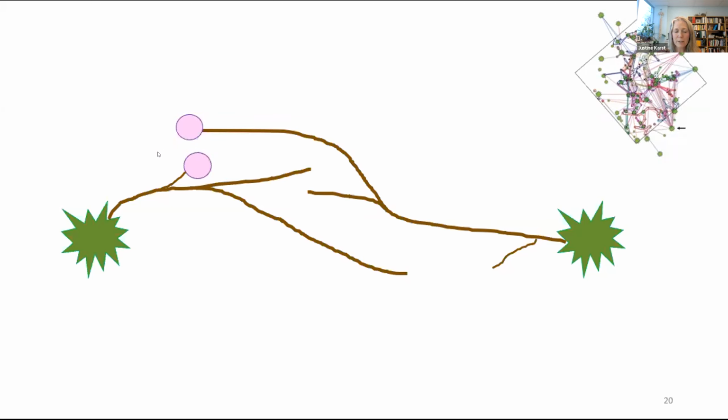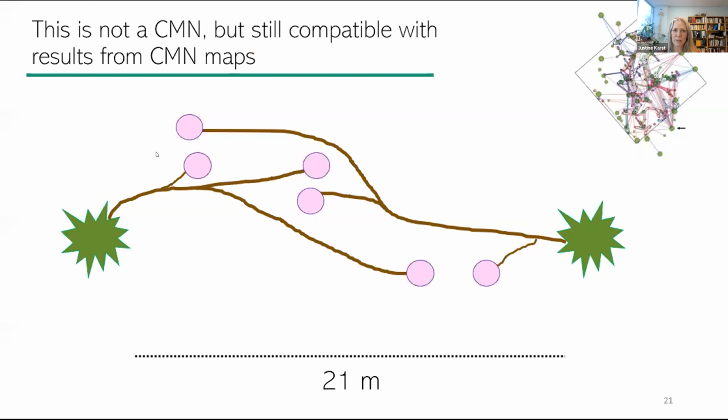It can be grazed, the trailing edge might die, it might be disrupted in some way, so that now that connection is broken. And if you repeat this process over and over again, what you end up with is something that is compatible with the data from the maps, but it's not a common mycorrhizal network.